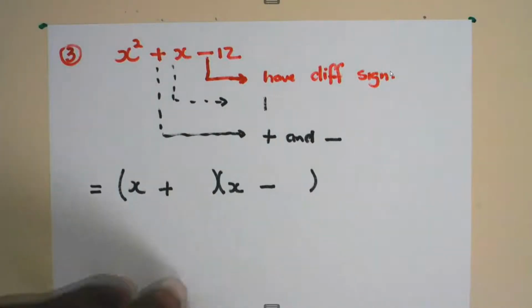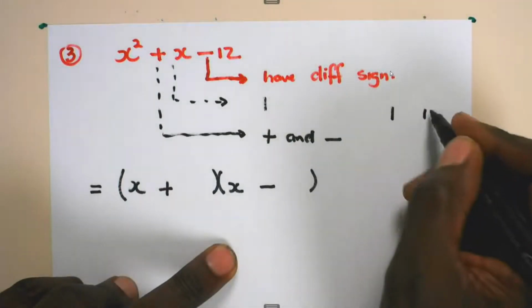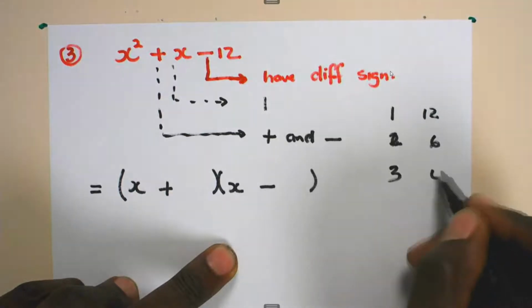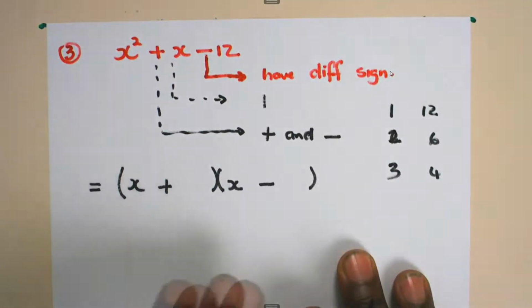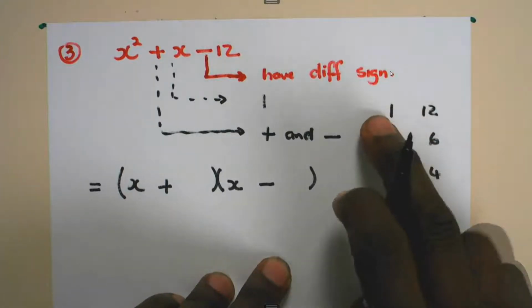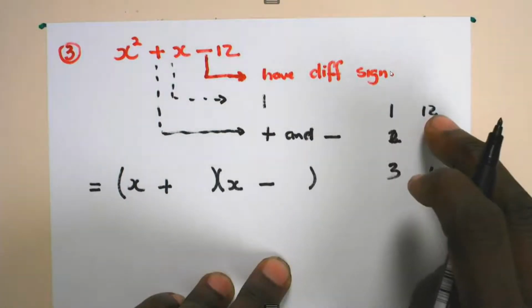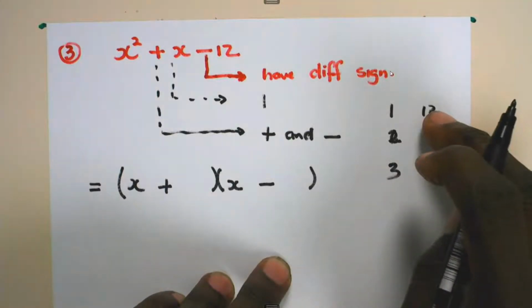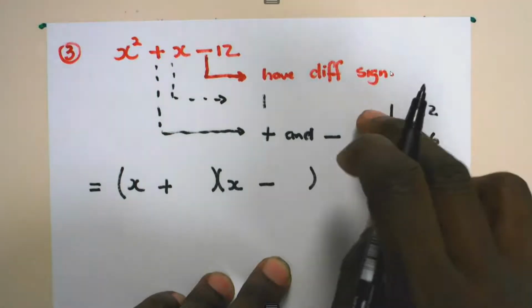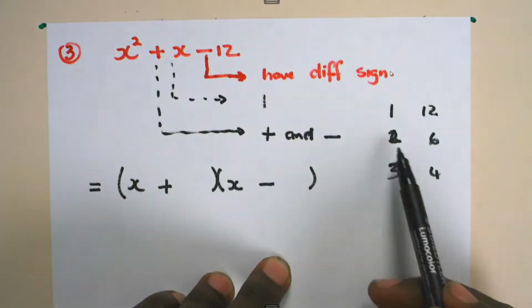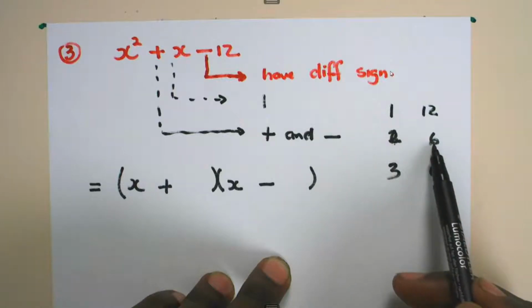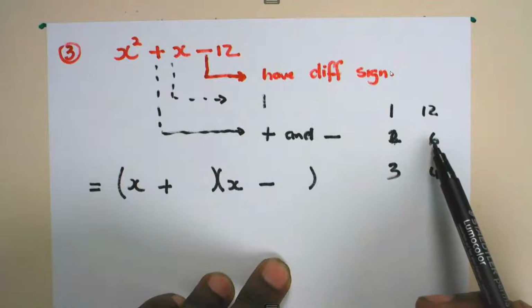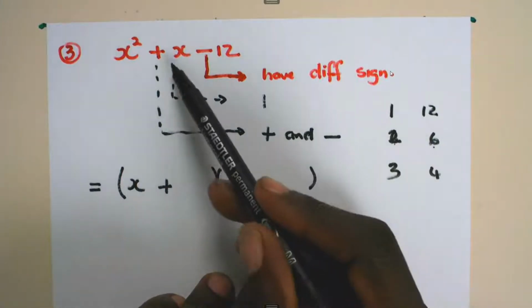So which means the factors of 12: 1 and 12, 2 and 6, 3 and 4. When you add them, say for instance you start with this. If you take 1 as positive and this one as negative, add them, it's minus 11. If this one is positive and this one is negative, it's still the same, minus 11. If 2 is positive and 6 is negative, it's minus 4. It is not 1. If 6 is negative and this positive, it's minus 4, which is not 1.